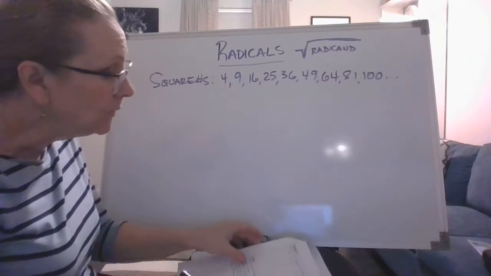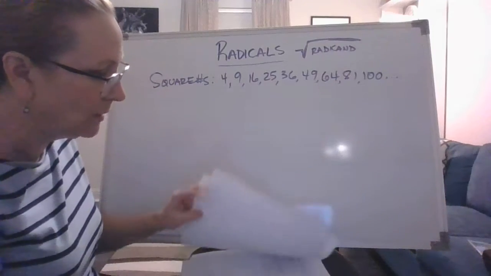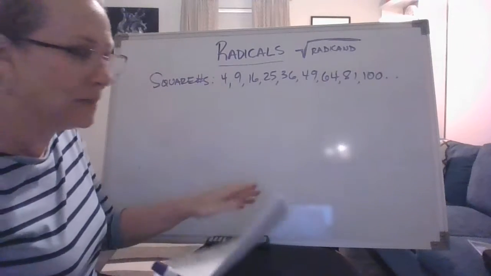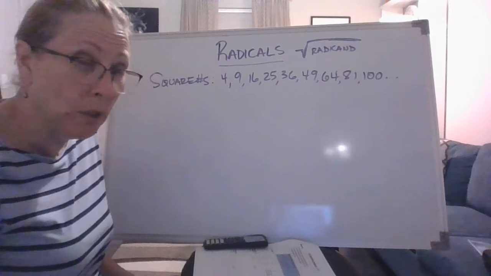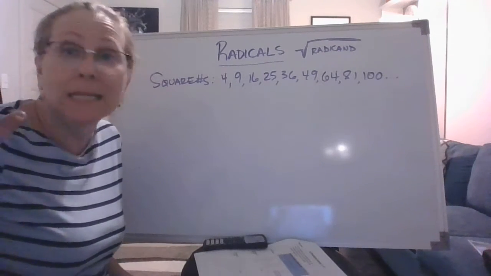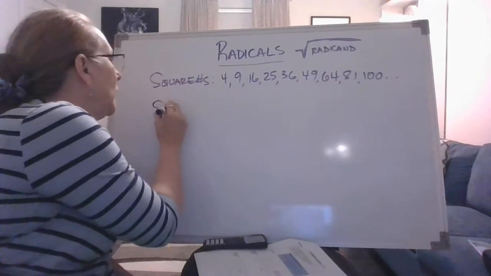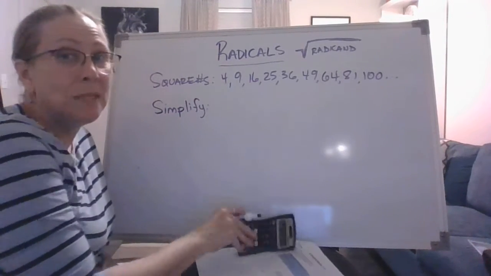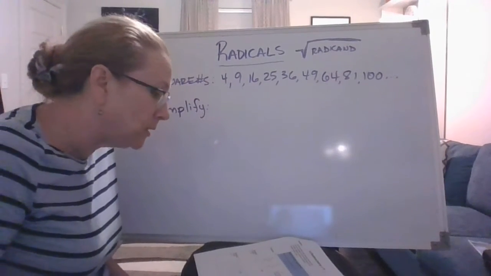Now, the next section is about simplifying radicals. So we're going to write them in a form that is simplified. It doesn't necessarily make it simpler, but it is in a form that we will be able to add and subtract later. It is not a decimal form. So when they use the term simplify, you will not be using your calculator and getting a decimal answer. So let me give you an example of what you will be doing.